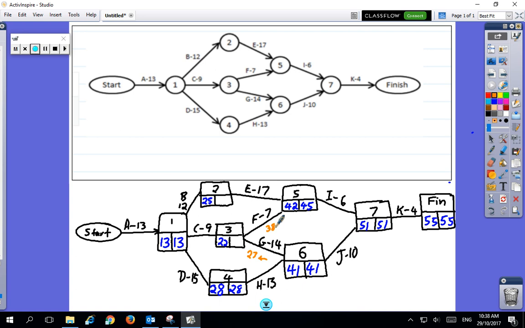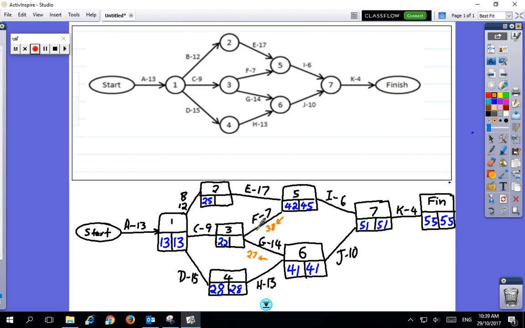Which one do we use? Now remember, what we're finding here is the latest possible start time of this stage of the project. Each of these activities then have their own little bit of time, and they could be the same, they could be different, they could be going off into various places. But let's have a look at these two numbers. If I put 38 in here as my latest possible start time, what would happen?